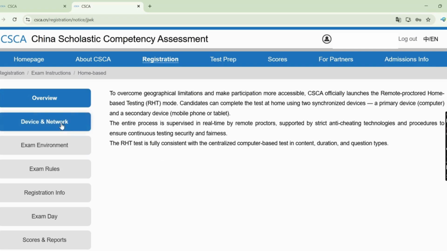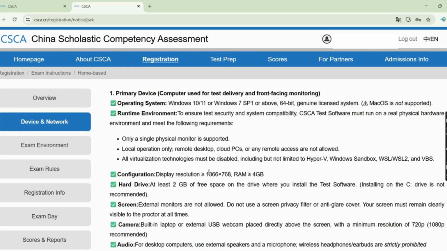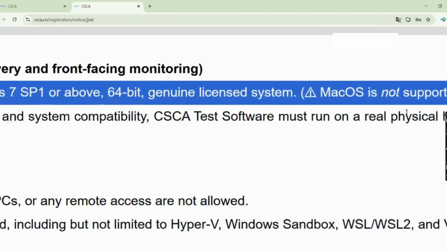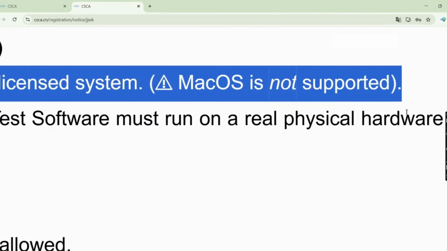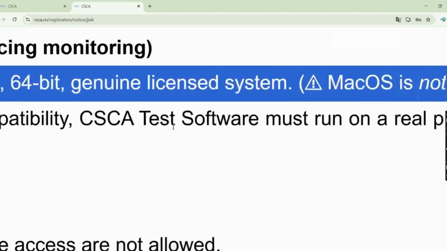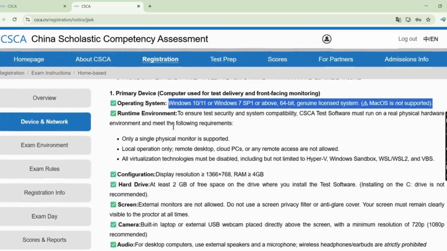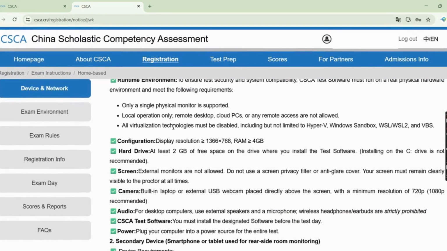For example, what kind of device they are looking for. For the home-based exam, the exam is not supported on Mac OS. Rather, you need to have Windows 10 or 11, or it could be taken on Windows 7, right? You need to pay attention to these kinds of details before even registering for the exam, right?